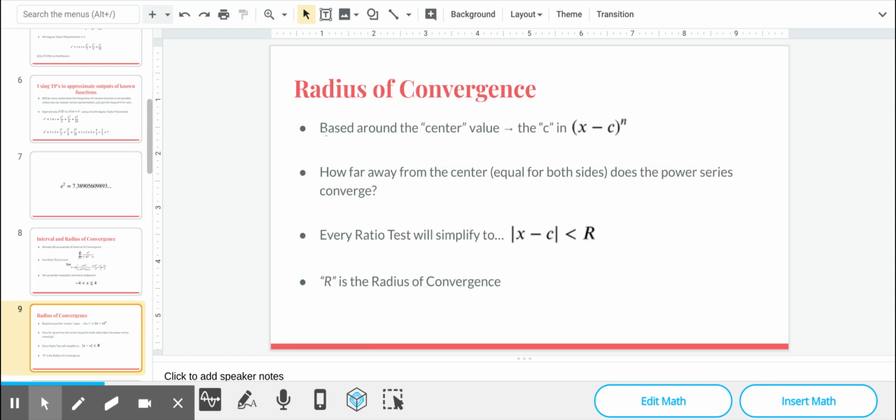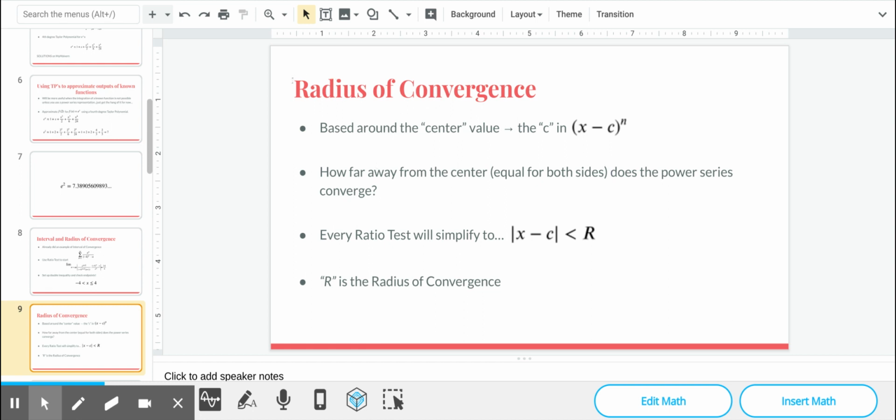So a couple of things we know. We know that power series are based around a center value, right? There's that x minus c part. The only center we've used so far to construct power series was 0. You can use any number you want. You could use 2, you could use -2, you could use 1/2, you could use -4/3, doesn't matter. You're able to pick where you want to start centering this power series. And so we see that this x minus c term is in that general power series formation. So there's some center value that I'm going to use.